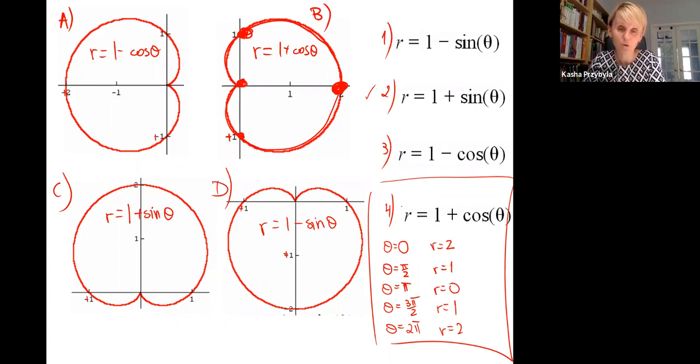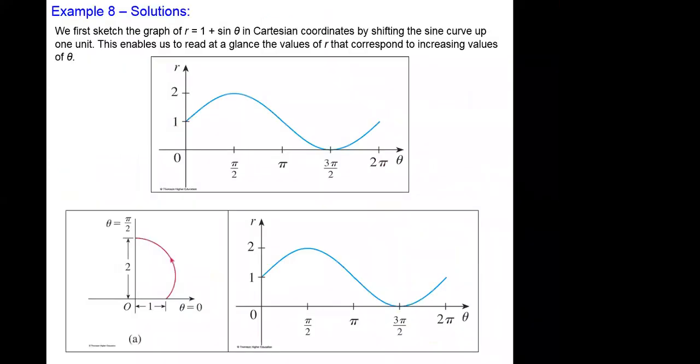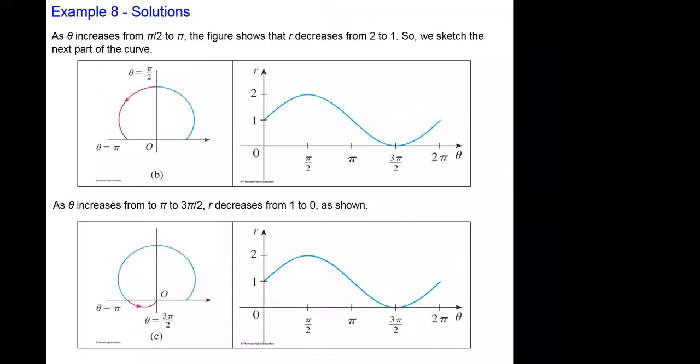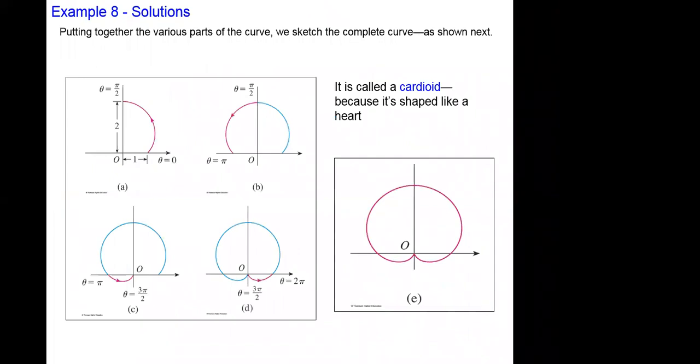Okay, and then it would be good if we recognize the formula, which I can give you the general one in a minute, but something like 1 minus sine theta or 1 minus cosine theta or addition. It will always give us the same shape, just a different location. Okay, that means let's check the next one, because we do have a few other shapes. This is just my solution, step by step, of how we can build it. And that's the cardioid.